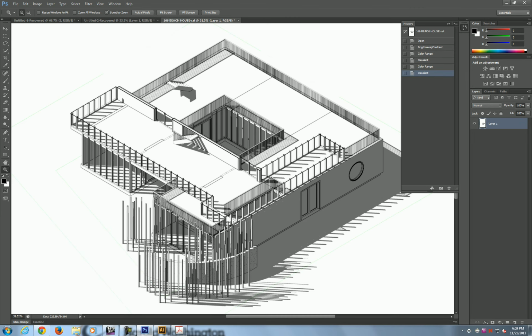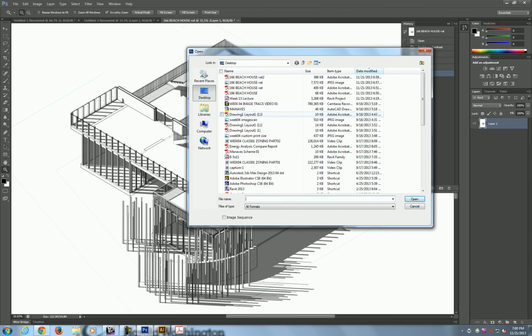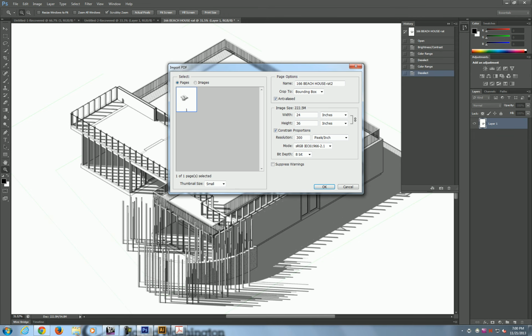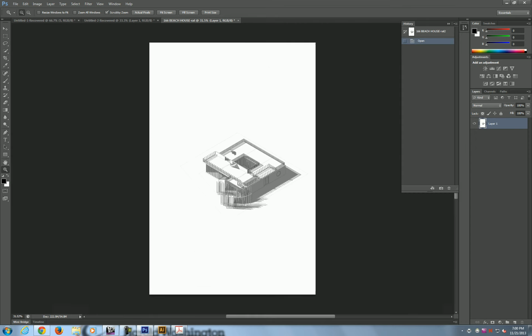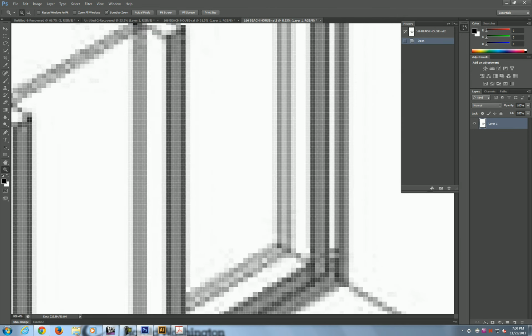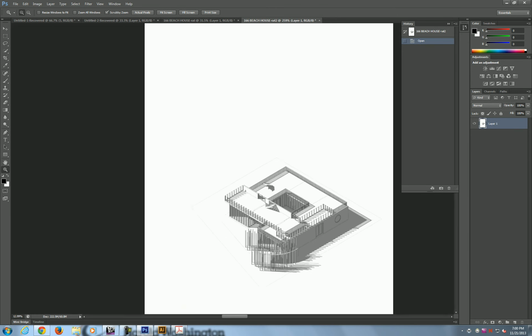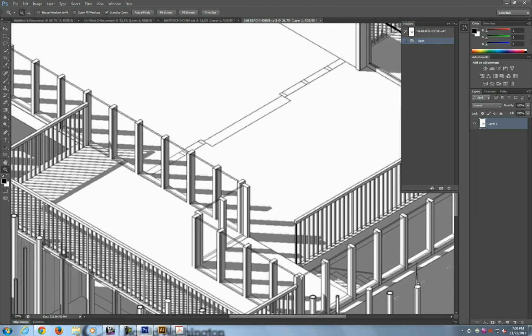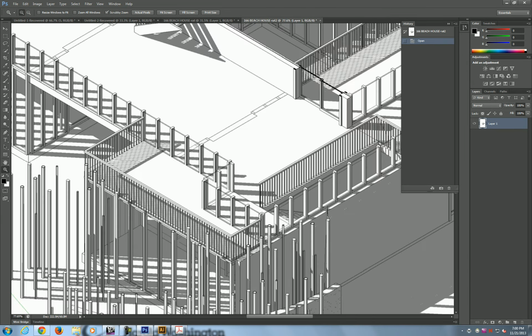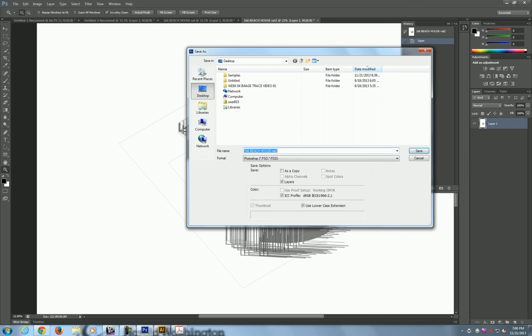You just close. Let's try open that again. So definitely thinner, right? Yeah, looks better. So we just thinned it up. This might actually work without even selecting the lines. So let's go ahead and save this as a JPEG.